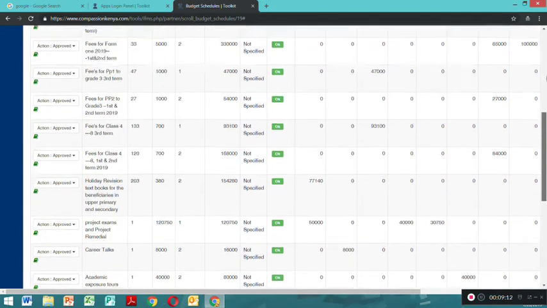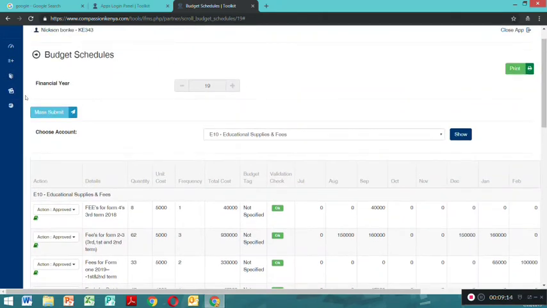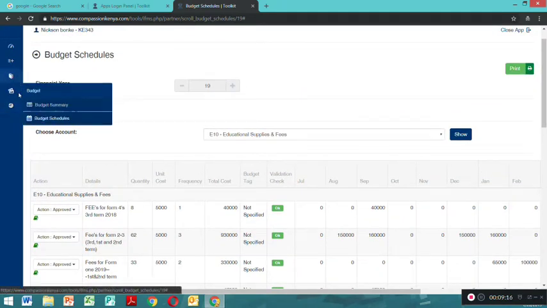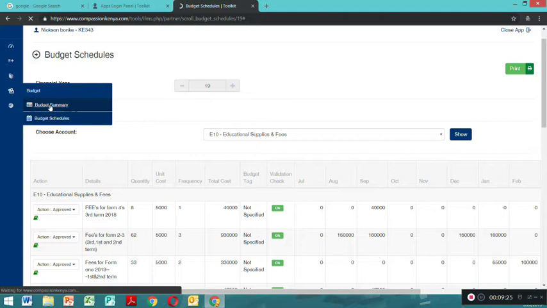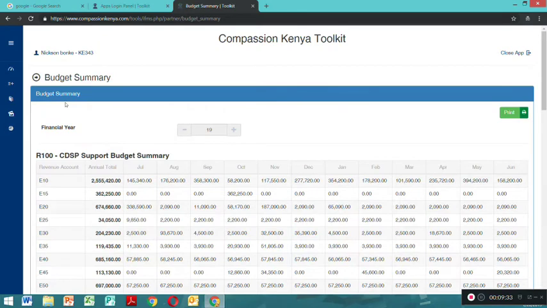That is what happens to submit a budget. And for you to see the amount in the budget, that's the general budget summary. You'll come to the budget summary, where you'll be able to see the entire budget, how much has been allocated in account 10, how much has been allocated in account 20.